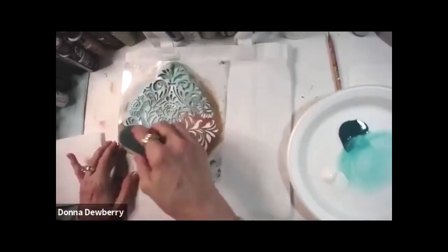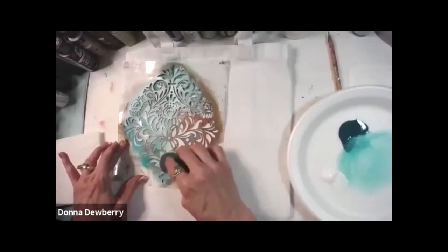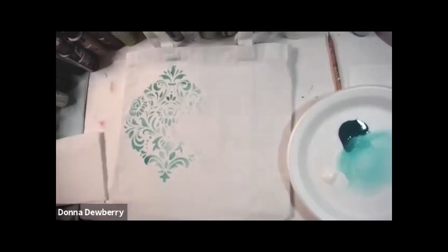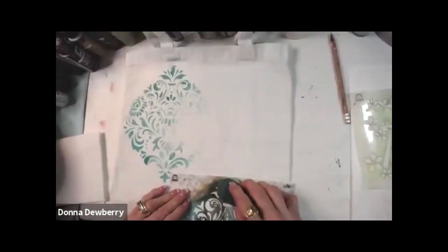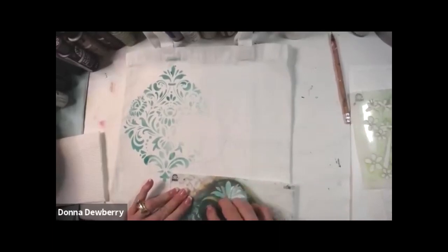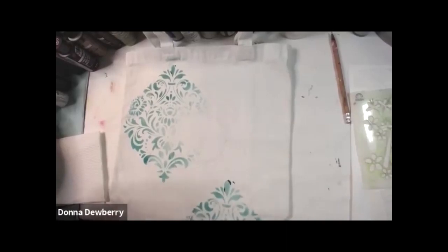Now some of this is going to be covered, but I can go ahead and do a little bit in here. Let's see. So you just keep lifting it to see. I also, I'm going to wipe some of that off. I also can come up here and just do a little bit off the bottom. We have all kinds of stencils. If you check out the stencils, I mostly use stencils for this type of effect.